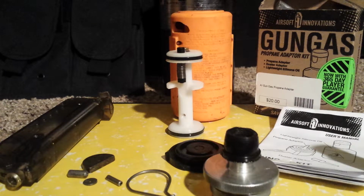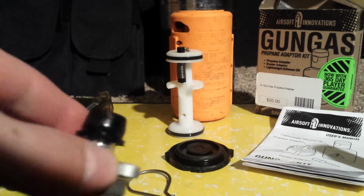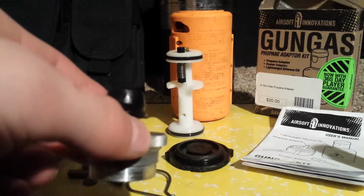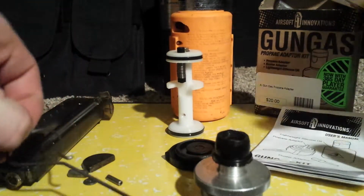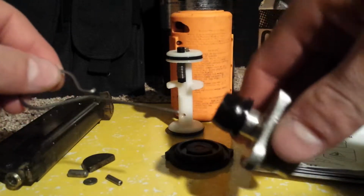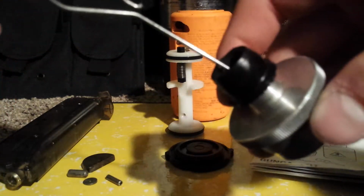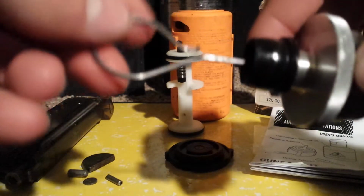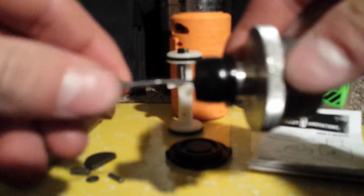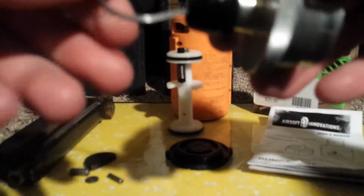Now to start, you're going to take your pin holder and the pin itself and put them together like so. And for the pin, you're going to kind of have to push down and lock the pin in place. And you'll know it works when you pull on it and it doesn't come out.